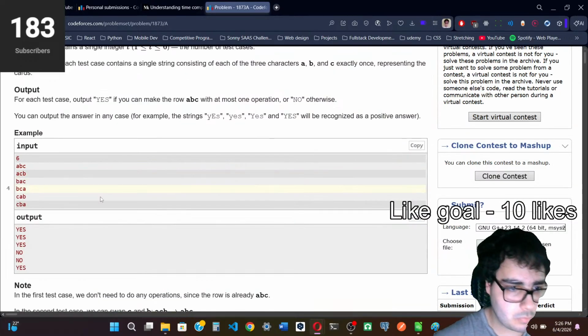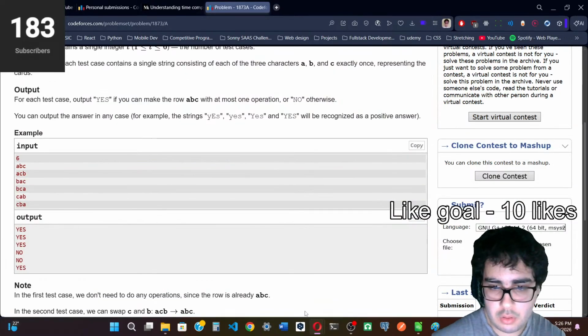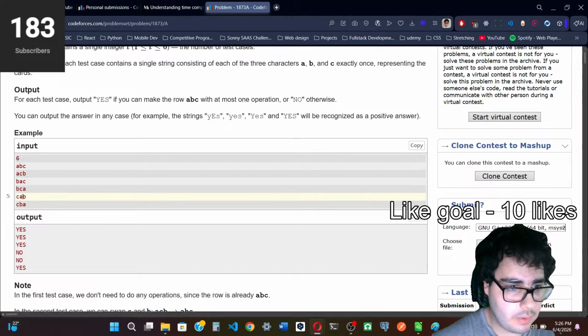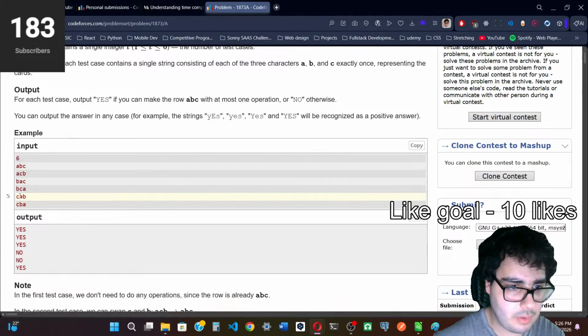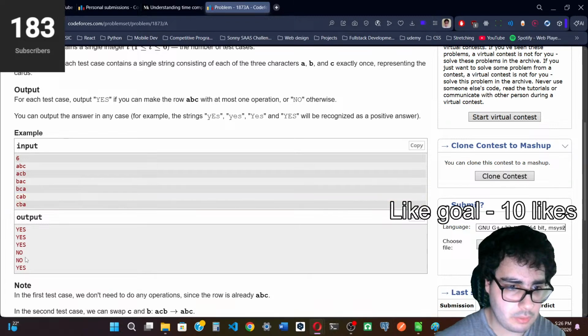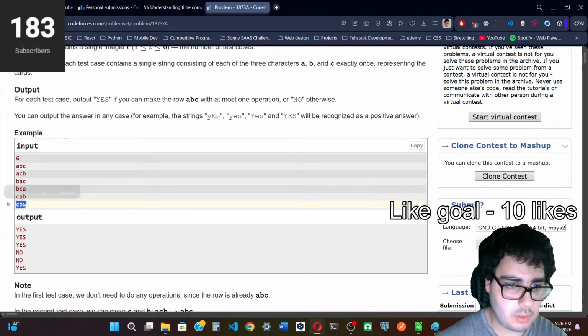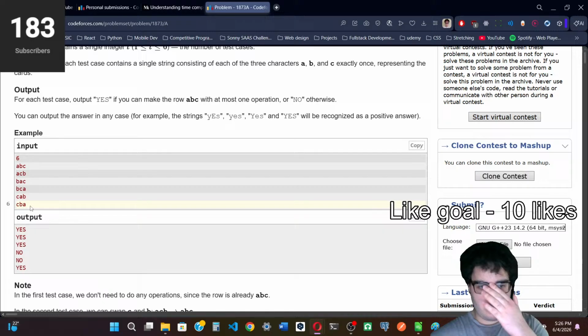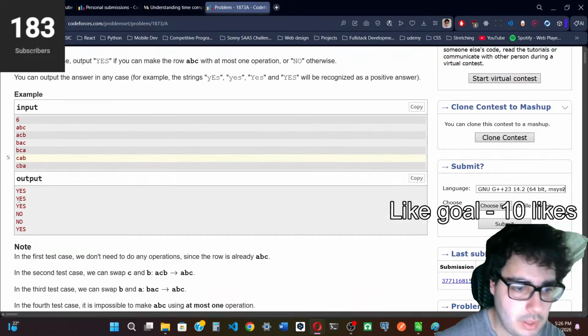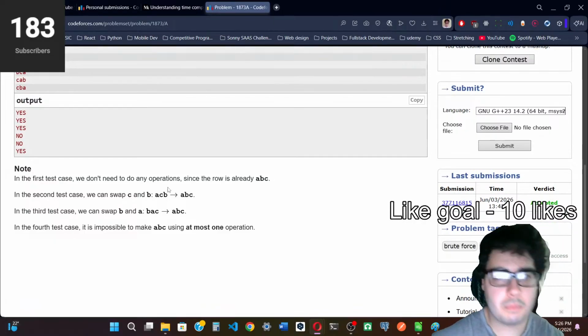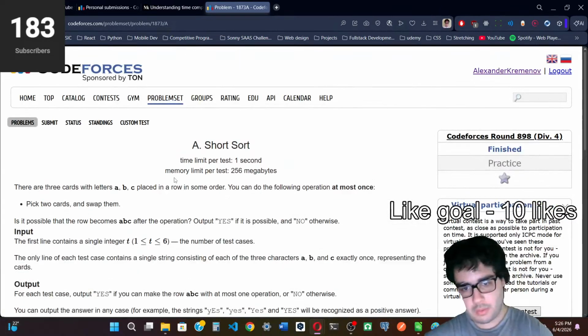Okay, so in the next case, CAB, if we swap C and A, it's ACB. If we swap C and B, it's BAC. If we swap A and B, it's CBA. We can't do that. But the last one is also valid, because if we swap A and C, it's going to be ABC. All right, that's basically the logic.